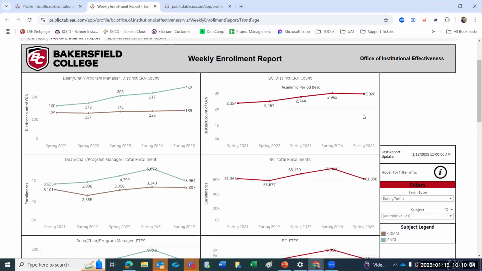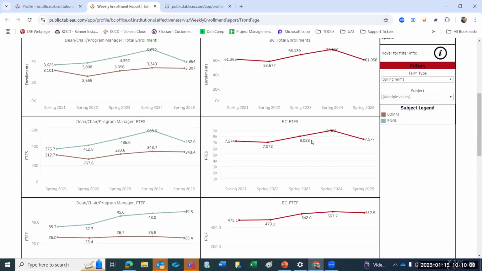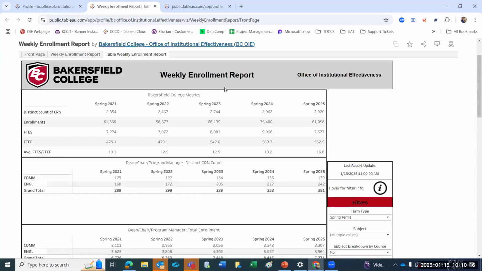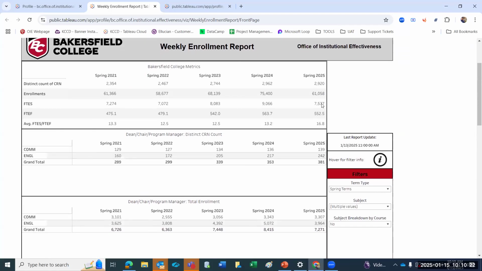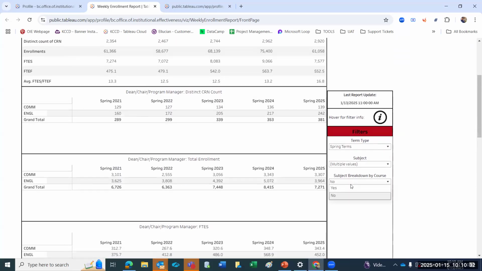The other tab, so this is kind of high level, just visually being able to see the trend lines for different subjects. Again, there's legends for you to compare the color scale on the left. The other tab on this report is actually just a table version of the charts, provided to give other users a different view of the data that prefer a table format. There is one additional functionality to this tab here, is that we're able to also break it down by course. And the reason why this isn't added on the chart version is because that would multiply quite a bit the number of lines that we see on the charts.